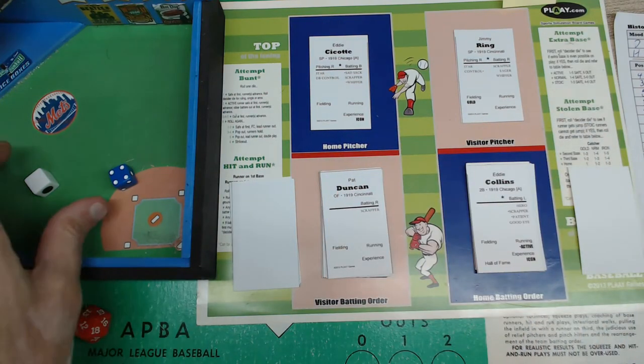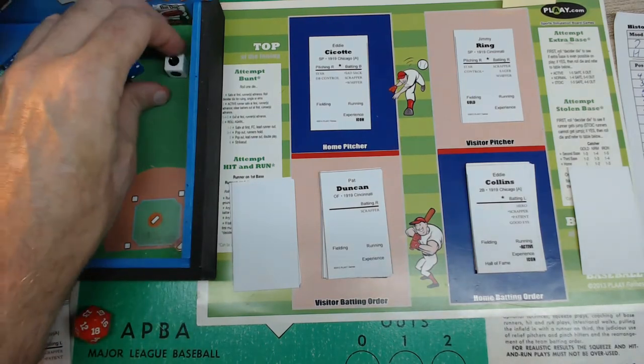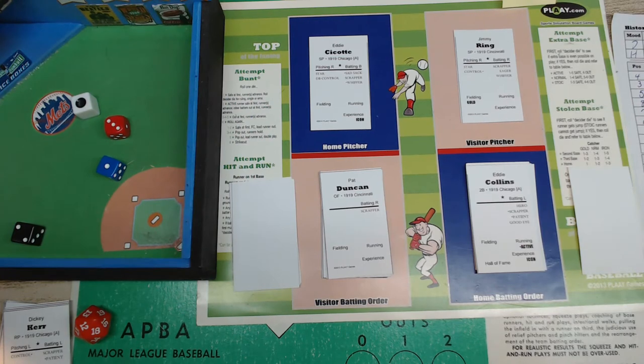Eddie Collins, tying run is at second base. Jimmy Ring pitching extremely well today. Here's a pitch, and so 1-2-3, both flashes, not flash, so we have to ignore the pitcher column. Next is the batter column, which is blank. It's going to be a ground ball to short unless the red is a one, and it is not. So it's a ground ball to short. He's at second, so he will hold.